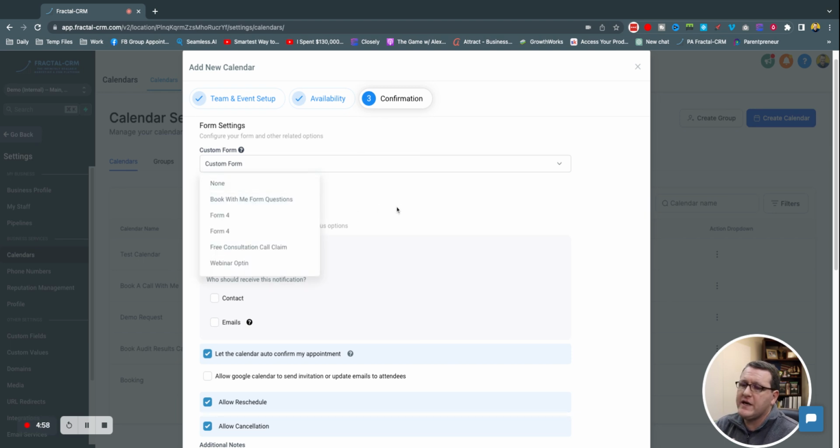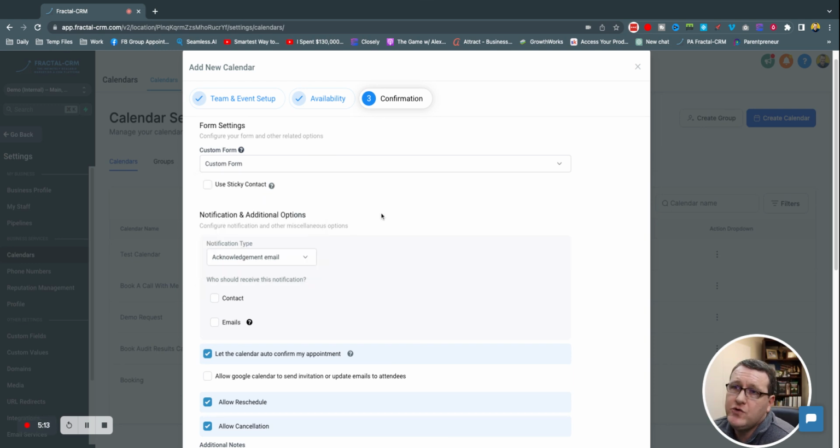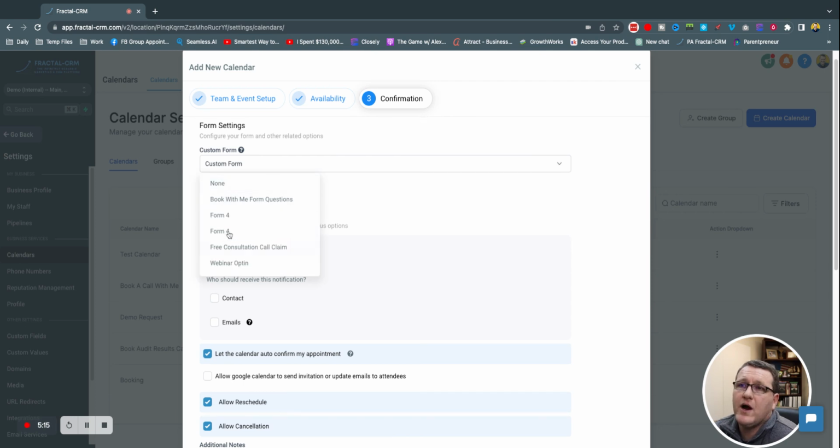If you're having an application, I still typically like to break out the application from the actual calendar, but you could have it so that when they click on a time, it then pulls up the list of questions and they can't actually book the call until they fill that out. So you could have this be almost like an application where you have 7, 8 questions that they have to fill out before they can book a call. If you do none, then it's just going to use, again, name, email, things like that.